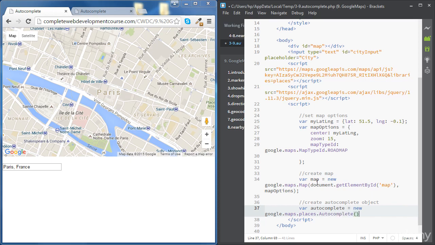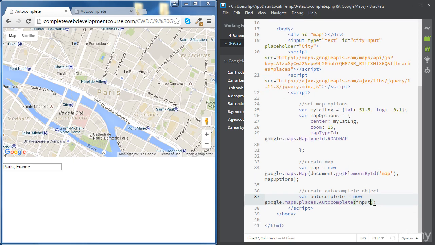Okay, so it will take two parameters. The first parameter is the input, which refers to the HTML element. So let's create that input by selecting our input using its ID.